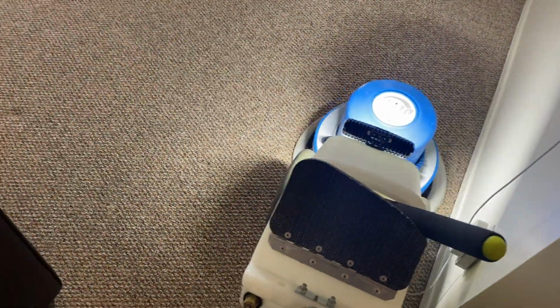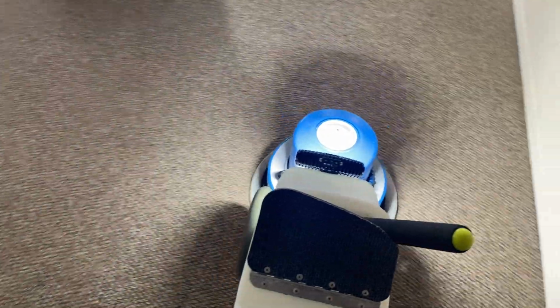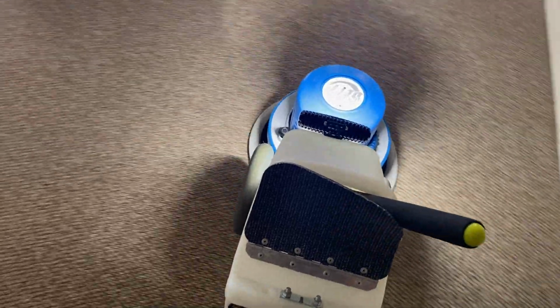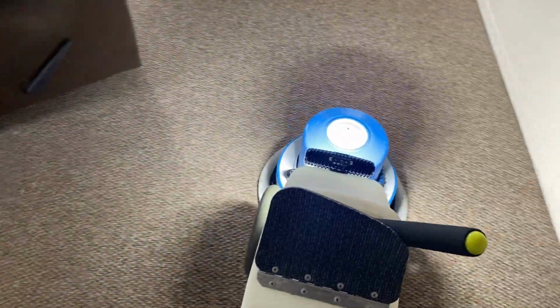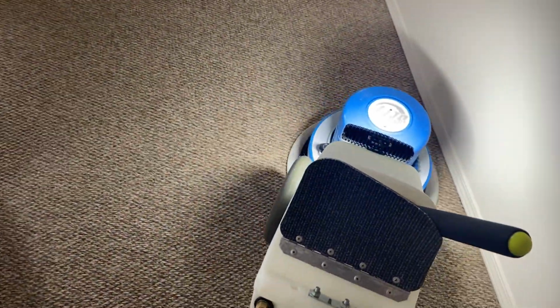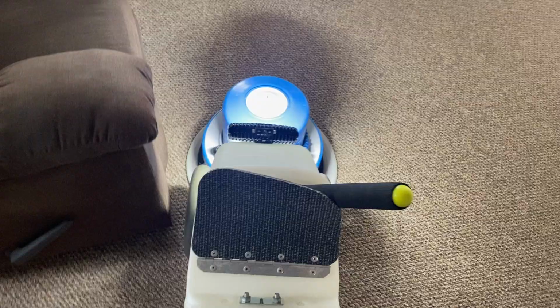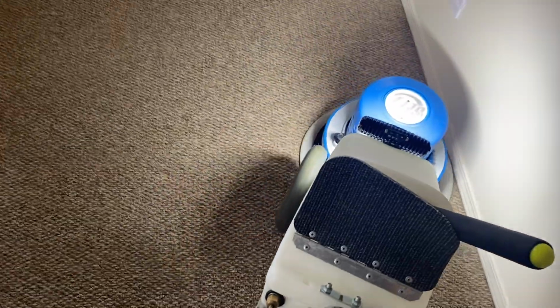Okay, now we're gonna make sure I go over every inch with the extraction step. You can see the pad goes right up to the wall. I'm adding a little bit of solution, but not very much. I know the carpet's already damp anyway, so I don't want to get this cotton pad, this is an Ironman, too wet.